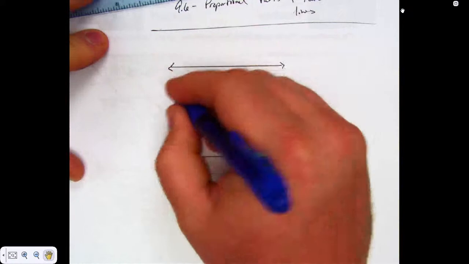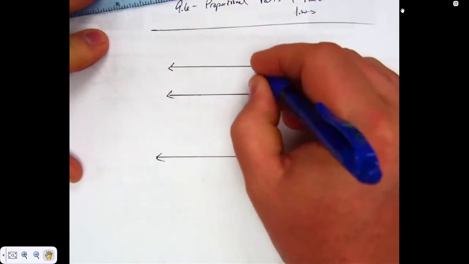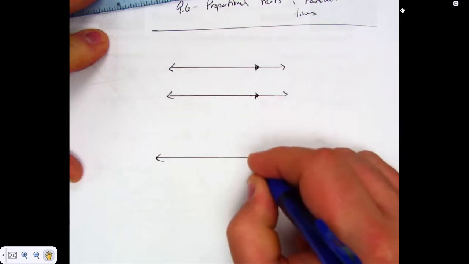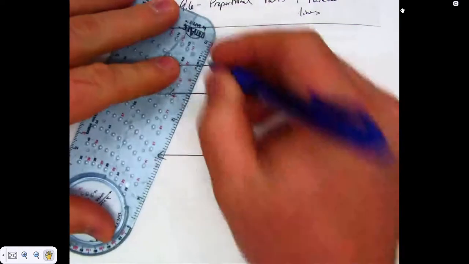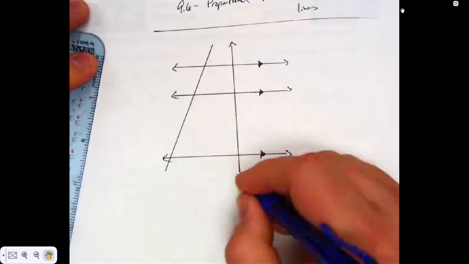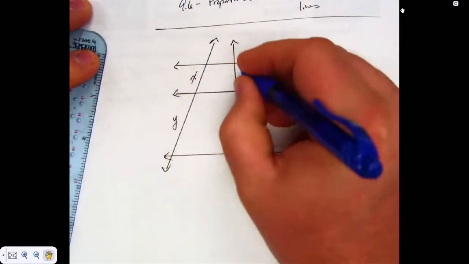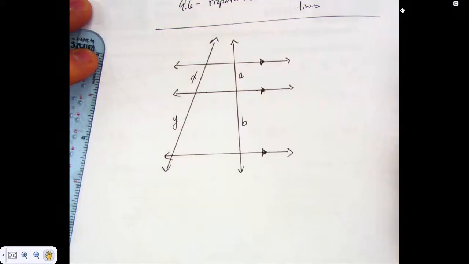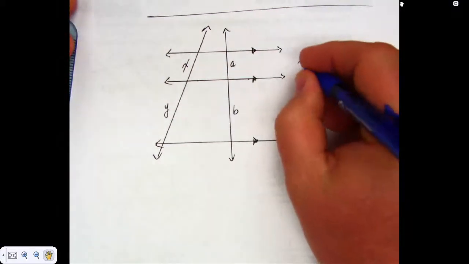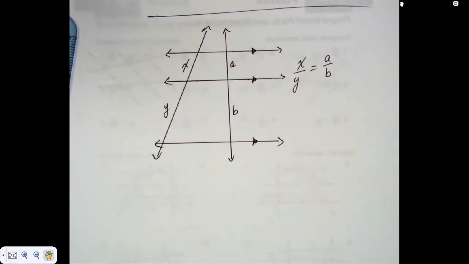Okay, you guys remember when I talked about when you have three parallel lines? They get broken down into proportional parts when you draw two transversals, the same way triangles do. This is X, this is Y, this is A, this is B. What proportion can I write? X over Y is equal to what? A over B. Easy peasy. Agreed. It will always work out like that.